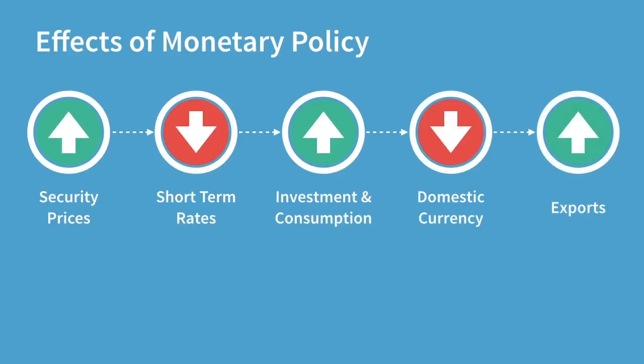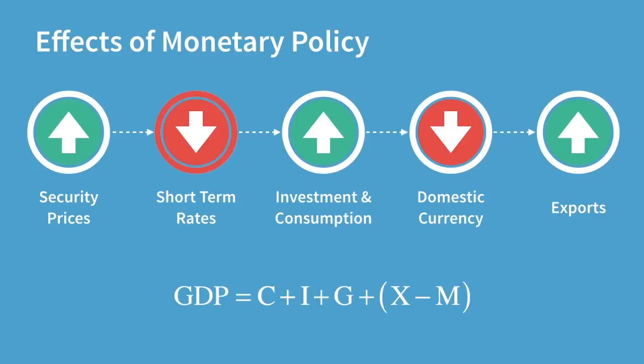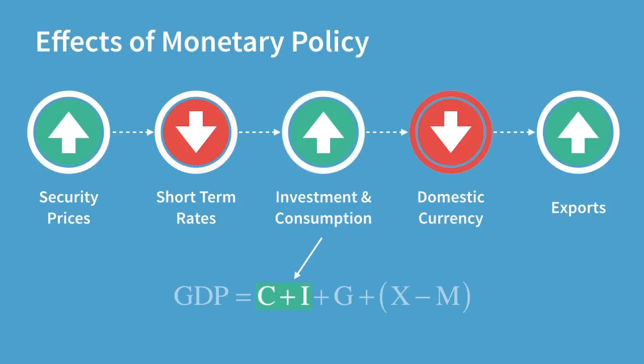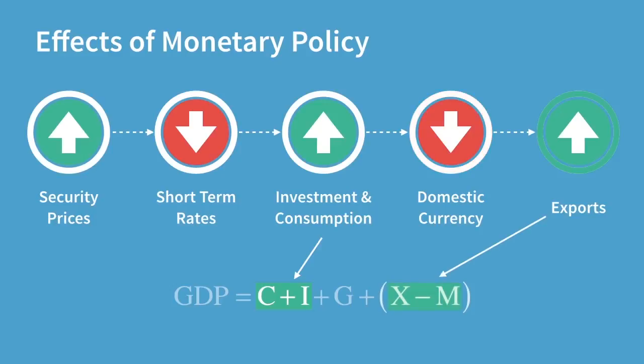After all of this, what is the net result in terms of GDP? Looking at the formula for real GDP, because interest rates are down, we now know that we will see an increase in the C and I terms. And also, from currency depreciation, our exports are up. So this X minus M term from the equation is also up. Overall, when the central bank goes out to buy securities and increase the money supply, we will see a positive change and economic growth.